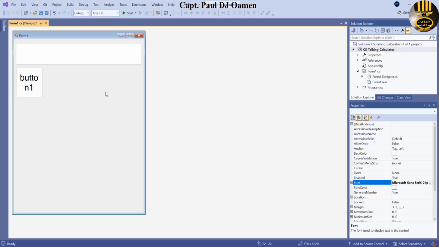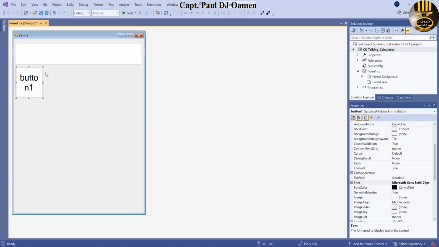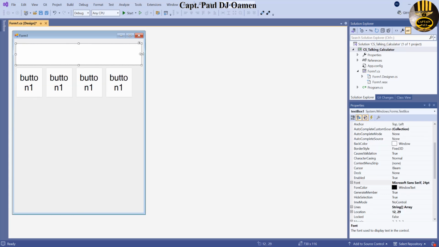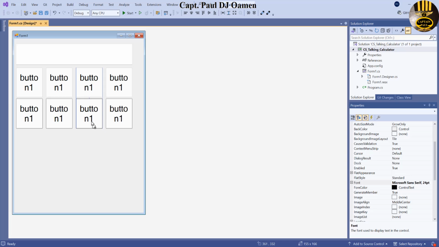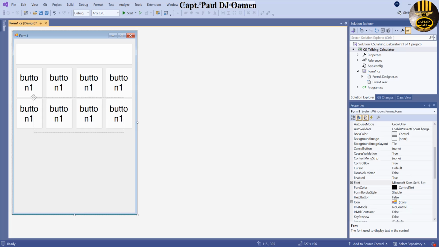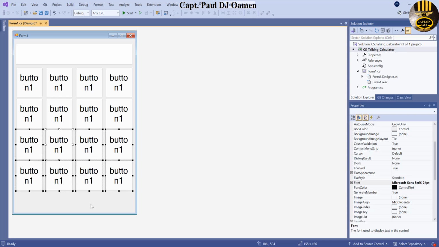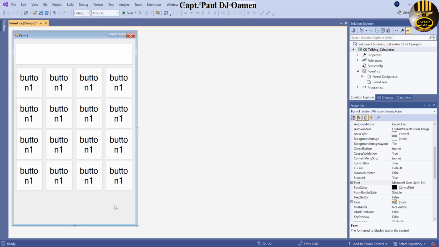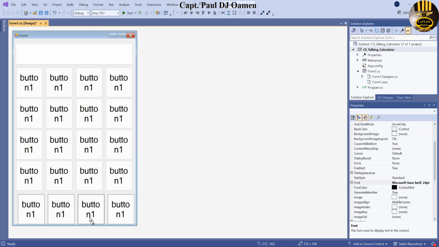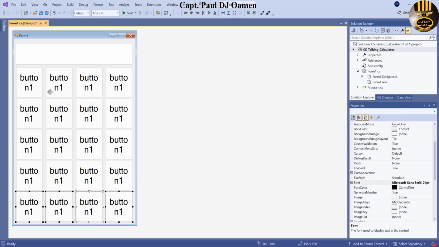There we go. Now select this very button, hold on to your control, click and drag. We have 2. And select both, click and drag. We have 4. Okay, now let's select this, bring it down. That's 8. And repeat the same thing. 16. There. And just take it down a little bit. Then we make that 20. Brilliant. Now I'm going to select this very button here.